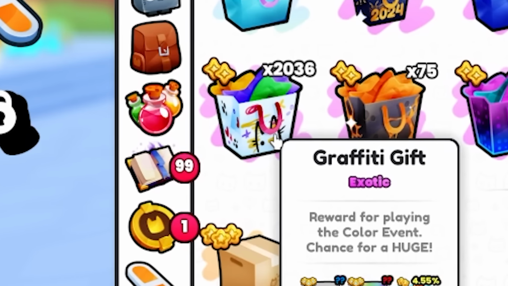Somebody asked if I needed more graffiti gifts. No, I don't need more graffiti gifts. I just need to get rid of these 2,000 because there's a snail somewhere in here. Let me know if you see a snail, okay? There's gonna be a snail somewhere in here. I need to get through these graffiti gifts as fast as possible.